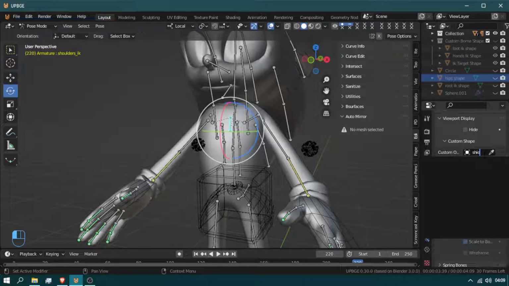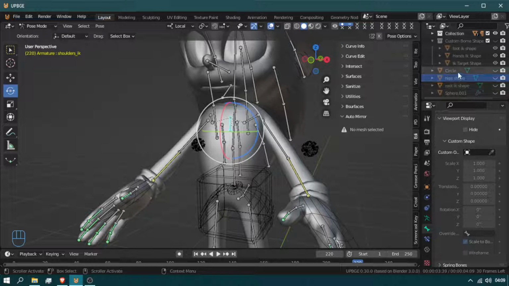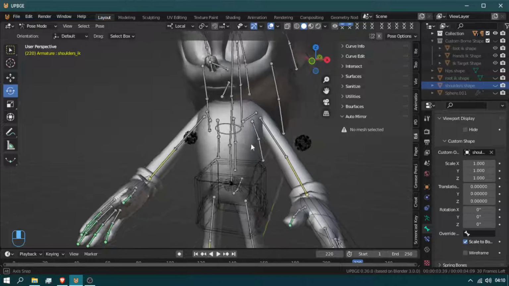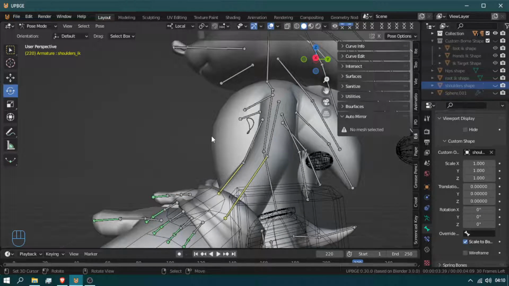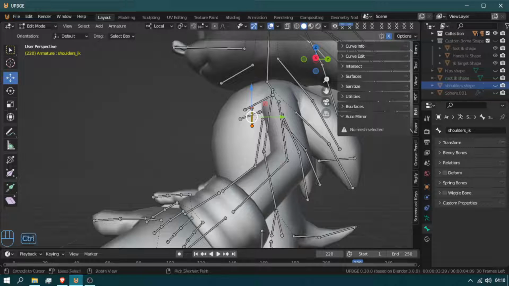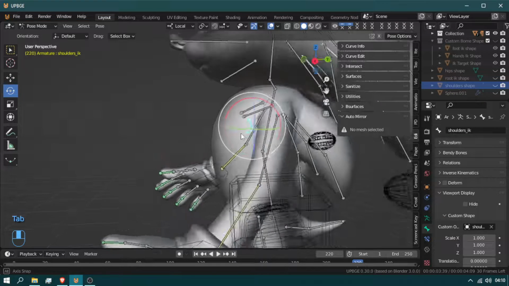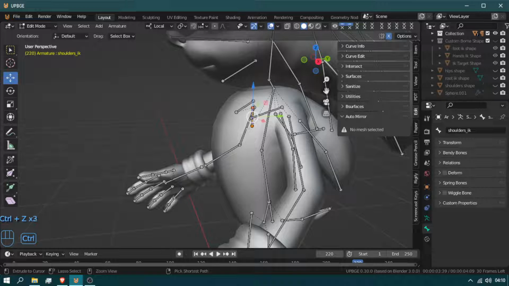Whoa. Where the hell is my shoulder shape? Thought I renamed it. Okay, so now this one is not oriented correctly because this is not control, and I'm gonna go for global Z axis. Actually, I cannot do that.